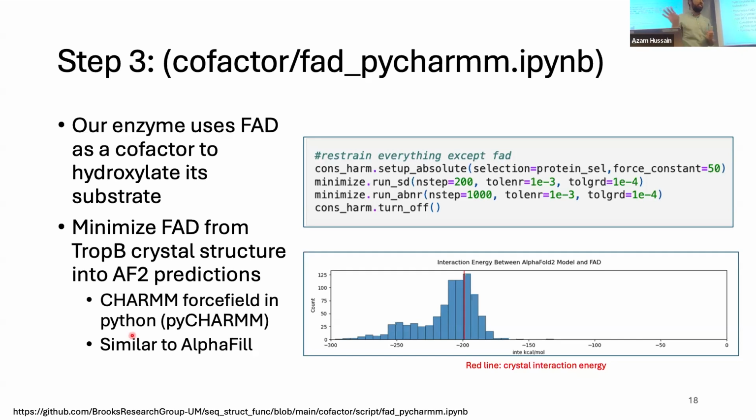for any analysis you want to do by pinging their server or running some script to scrape the web page and make inputs for you. So instead of that, I re-implemented something that also came out around the same time, which is AlphaFill. AlphaFill is also a web server available with a lot of pre-generated AlphaFold structures with cofactors, so I would definitely check that out. They do the same thing. They basically look for the PDB, align it to a structure, transplant the cofactor, and then minimize it in a force field. So I do the exact same thing here.